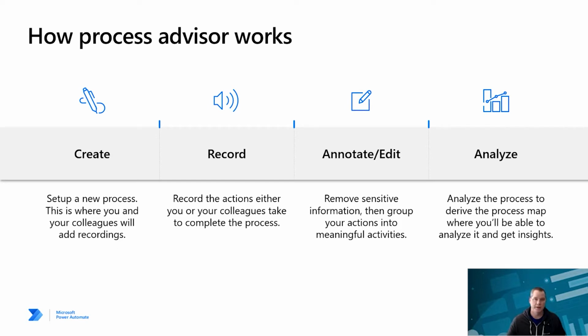The next step is you're going to annotate or edit those recordings. Naturally, when you're recording your business process, you might be typing in a username and password. That's not something that's relevant to the overall process, so you can scrub or remove that data. You might also run into situations where you're entering customer information as part of that script, and you don't want that to persist inside of the tables underneath the hood. So you can scrub customer information as well. And also, we do take screenshots as part of that recording experience. You can remove those as well.